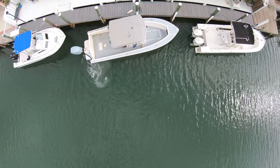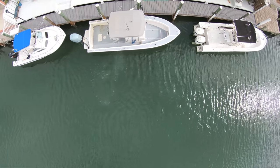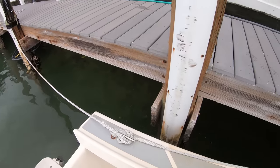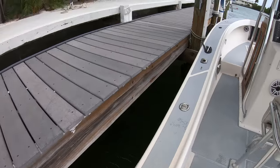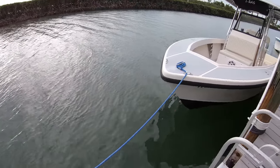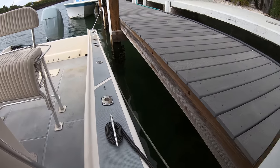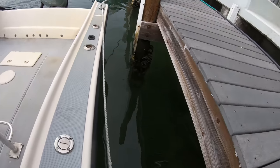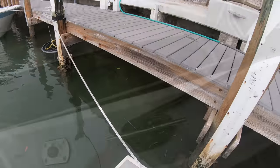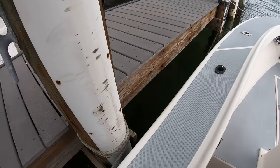Now for the scenario of having a fixed dock that you have to dock sideways on. The same rules apply: we want long, tight lines on your boat. With this kind of docking, it's best to try and put four lines on the boat — one line on the bow, two spring lines on the sides, and one line on the back to keep the back of the boat on the dock. The spring lines keep the boat from moving back and forth against the dock. Keeping them as long as possible, we want to start with the main focus point at the back of the boat.